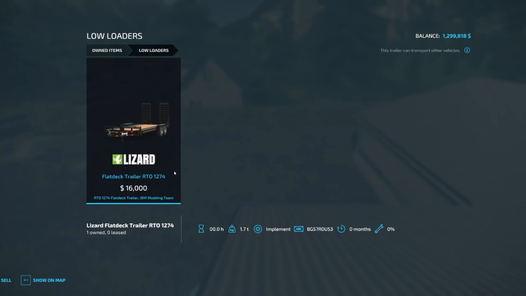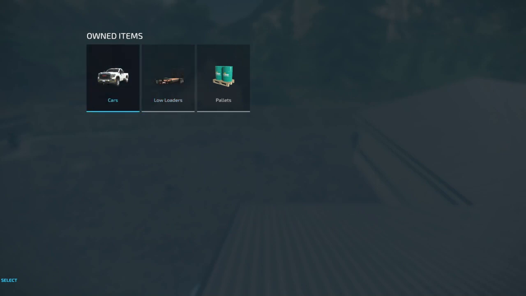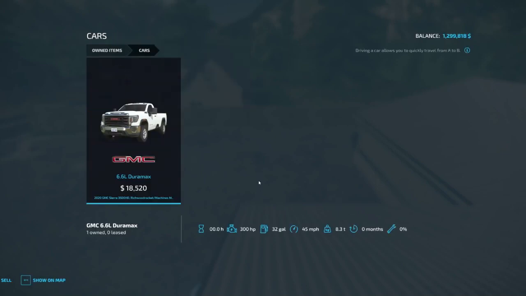We have this flat deck trailer that is relatively new to the mod hub. Came out, I think, just a couple days ago. So we're going to give that a shot as our go-to pull-behind trailer. As you can tell, it's not a gooseneck. Like I said, we're starting off on the small end, and I have gone with the GMC 6.6 liter Duramax. Looks like a 2020 version, 3500 HD, and I do have it set up with the dualies on the back.